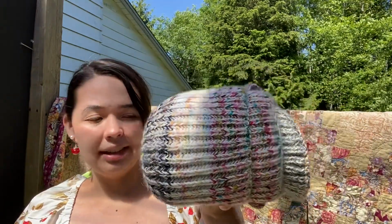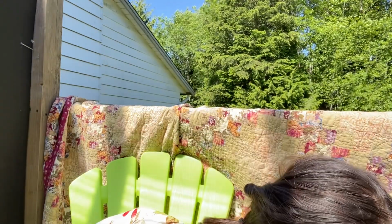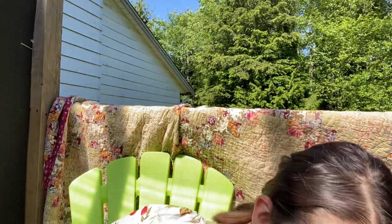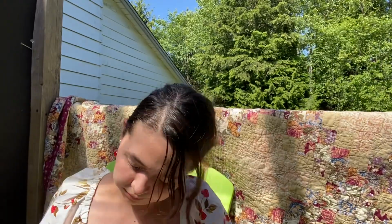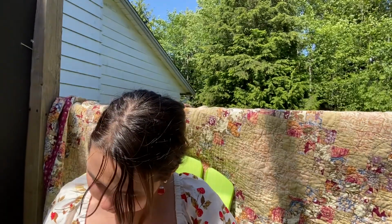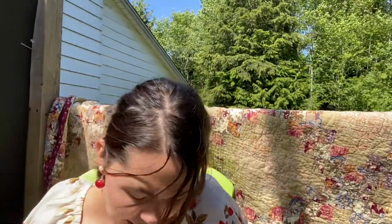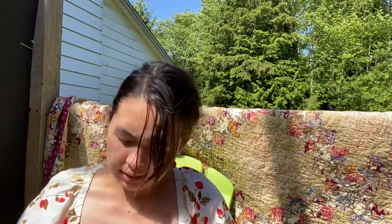I'm holding it triple now, but I used to hold it double with an alpaca based yarn, and then I ran out and it turns out they don't make it anymore, so I changed. You can see it kind of halfway through, I believe. Oh yeah, it's this color. You can't really tell, but halfway through this blue I had to change. And so this side is a little fuzzier than the beginning of the blanket, which I'm totally fine with. Whatever. But I'm holding it now with this lace weight.